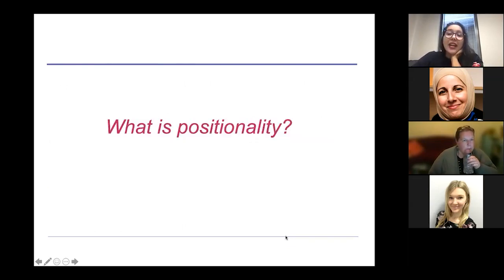So what about positionality? What is positionality? Positionality is another term for our varied and multiple social positions. It's thinking about how our positionality shapes our entrance, our interactions, our conversations with the field, how we think about the field and the people and relationships. And this is a core tenet of qualitative research and represents one model of science.